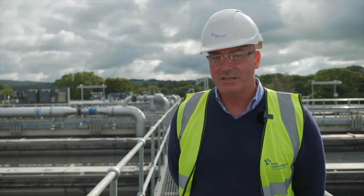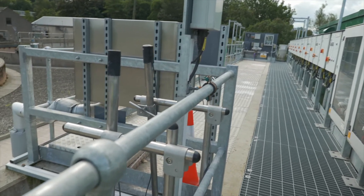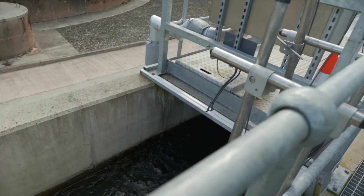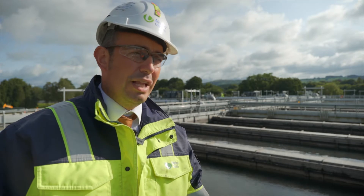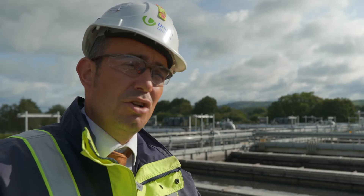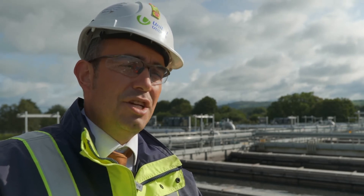United Utilities have been fantastic in being one of the first major adopters of the Nareda technology. As with anything new there have been some challenges working in the UK, but we've worked really hard — sometimes interestingly so — to get that right. It's been really positive and we want to continue that collaboration in the future, because that collaboration is key.